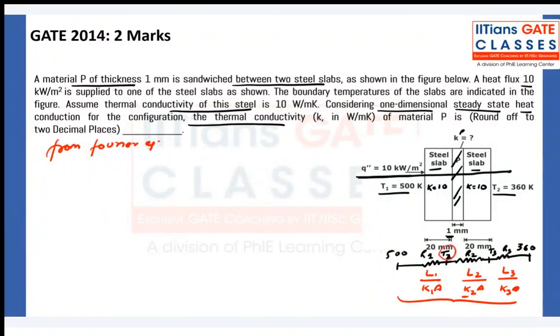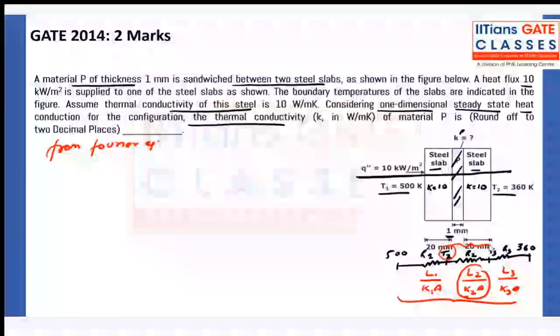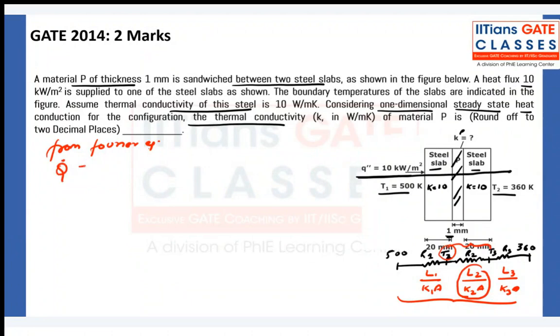So if I take only this resistance, then first of all I need to find out T2 and T3, then I'll take these resistances. So I will not do that. What will I do? I'll do total Q is equal to T1 minus T2. This is T2 actually. Let's say this is T dash and T double dash, whatever you want to call it. And it will be R1 plus R2 plus R3 plus R4. So this is what you can do.